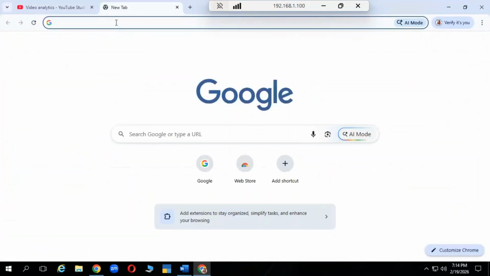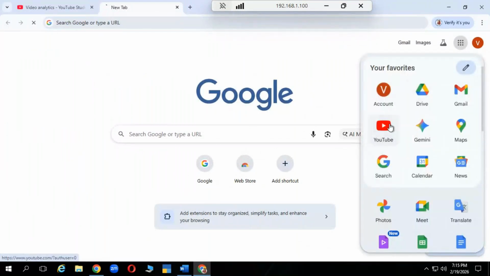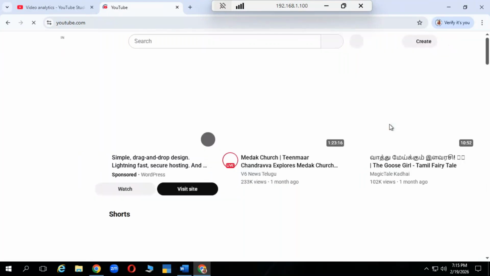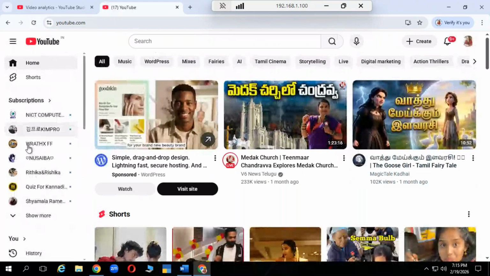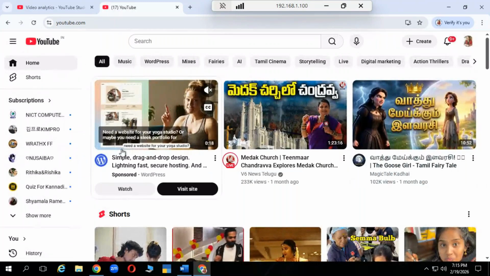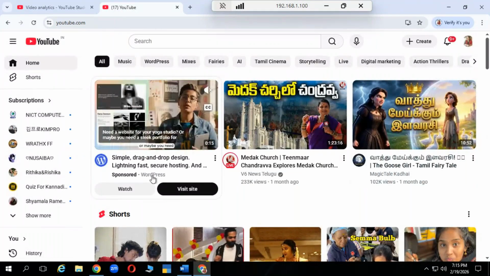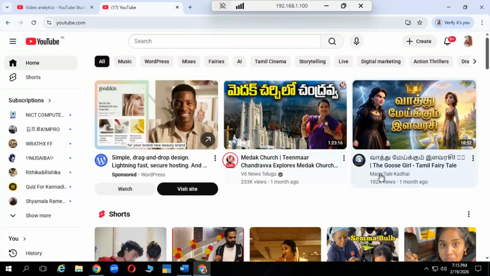I have showed you how to search for things. Now if I click on this, here you can see there is an option called sponsor, based on WordPress. Whatever we have recently watched, according to that it will display here.